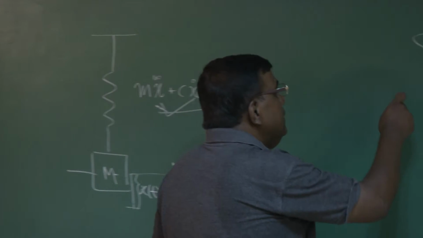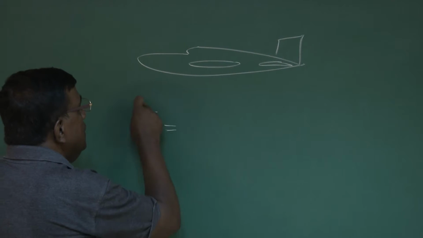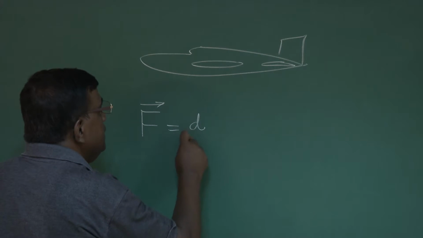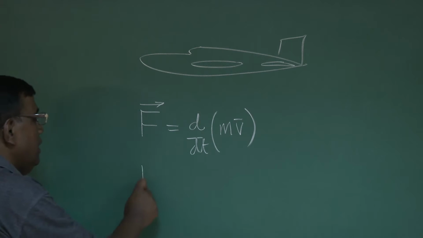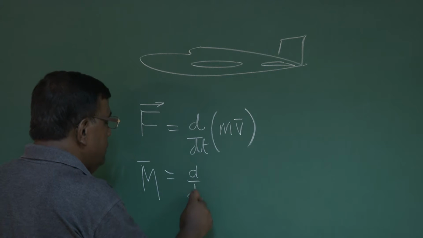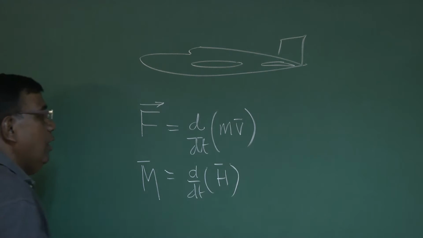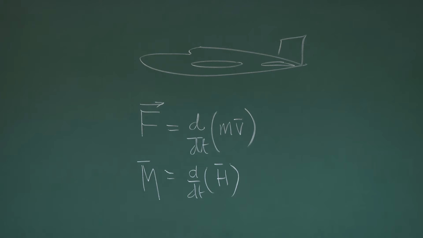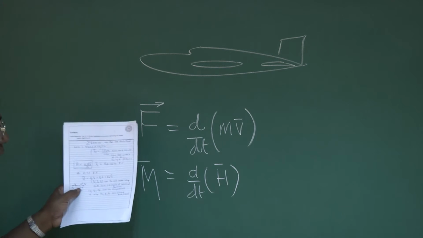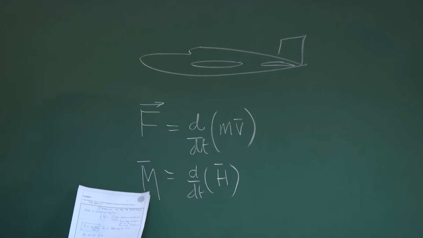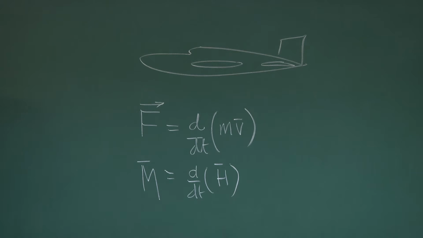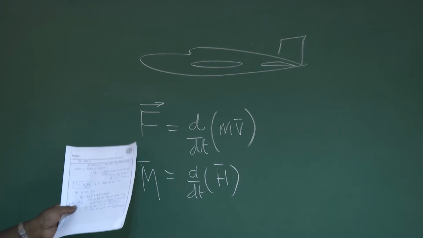And in that approach, we said we will use Newton's laws of motion: external force is equal to the rate of change of momentum, m v. Similarly, external applied moment is the rate of change of angular momentum. And we all know angular momentum is the moment of the linear momentum, to be more precise, r cross m v. But another point we also noticed: if I want to implement Newton's laws of motion, I need to ensure that we are applying them with respect to an inertial frame. And you know, an inertial frame is the frame having no acceleration.